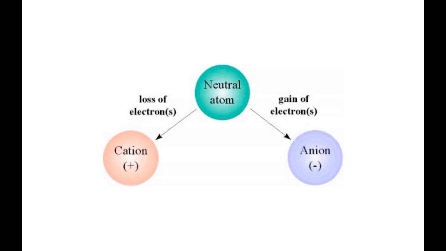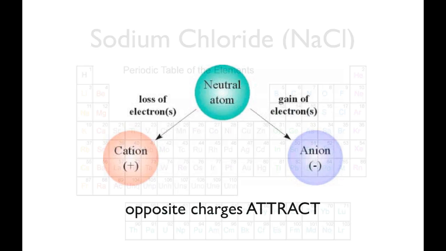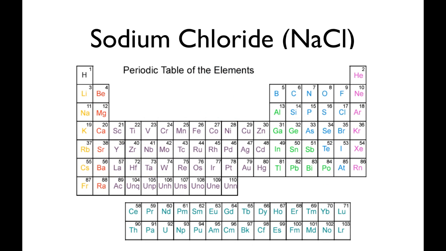If you've worked with batteries, of course, you're familiar with these. Cathodes, anodes, all the same thing. So the key is that these opposite charges attract each other. That's where the bond is. So let's look at the classic example of the ionic bond. You know, textbooks act as if there is only one example, but we'll look at it, sodium and chlorine. You notice they're at opposite ends of the periodic table.